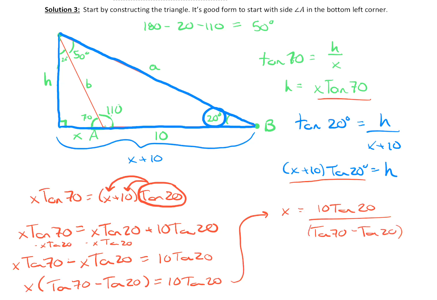Now remember, calculator in degree mode or it'll throw everything off. Throw that calculation into your equation, right? 10 times tan 20, boom, divide, simplify. Make sure you are using your calculator properly. If you get a different answer here, you're using your calculator wrong. X is equal to 1.53. Get really fluent at being able to use your calculator with trig functions.